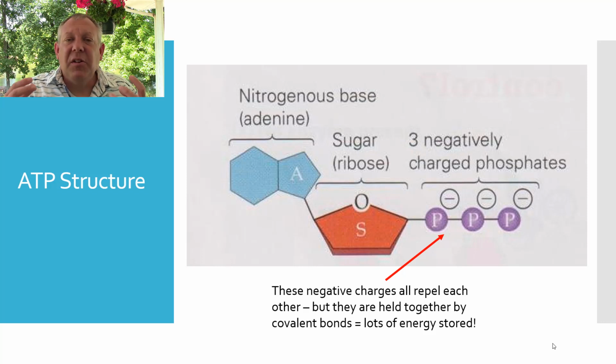And so that's why these are high energy bonds, because those phosphates don't want to come together, but we use energy to force them together until they bond together. And so all that energy we put in to bring them together is now stored in that bond. Consequently, if you break that bond, you release a tremendous amount of energy, which is what you want ATP to do.